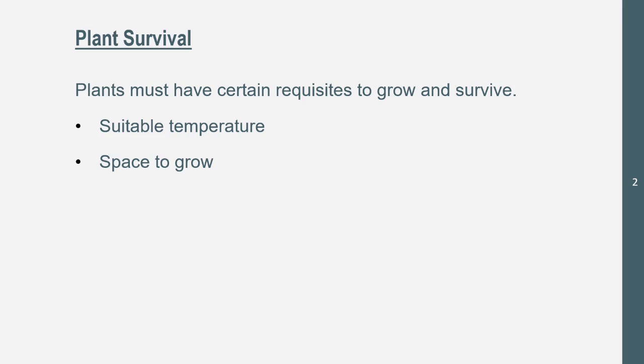It also needs space to grow. If plants are bunked up together, they may die because there's no space for them to grow. Too much space is actually a bad thing too, because it can make a plant get bigger than it should. Sometimes space will limit the growth to the point where there's no growth at all. So make sure there's a good amount of space for that plant to grow. And if you don't want your plant to take over your whole backyard, garden, or farm, put some plants around it as well. Then water and nutrients.